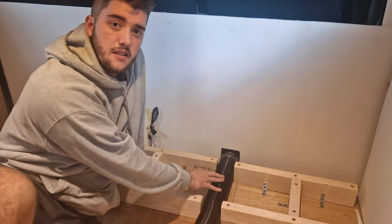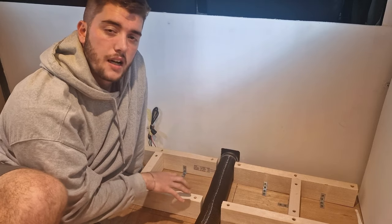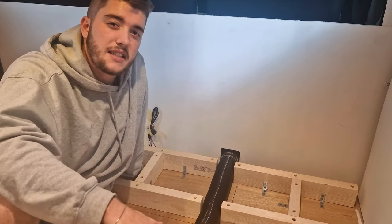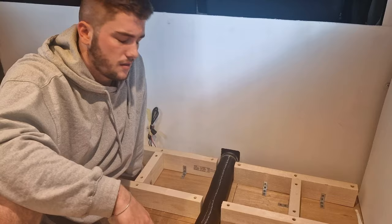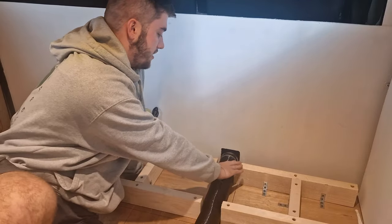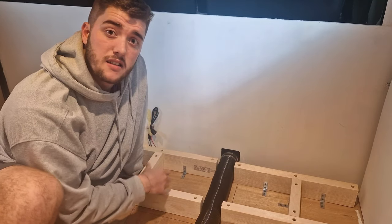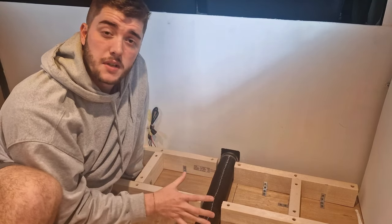Once the diesel heater was in, we could work out how much off the floor we'd have to build our kitchen, and that worked out to be about 9 centimeters. That clears the diesel heater ducting completely. So what I did is I took 9 centimeter wide battens from B&Q.